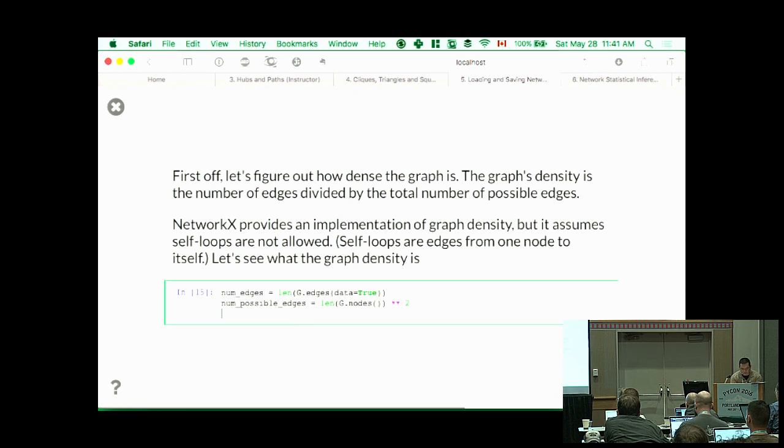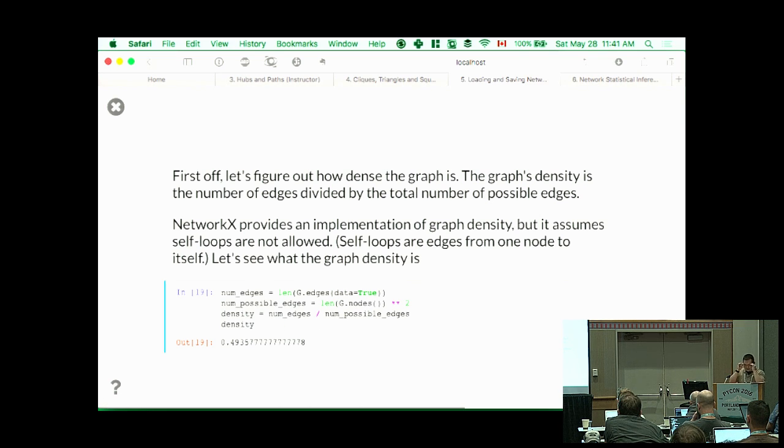And what we can do is ask, density equals num edges divided by num possible edges. And then we ask, what's the density? I should have gotten this right. Let me verify that. Okay, slightly different. I think the density calculation might be off, since I can have A to A and A back. Okay, somewhere there. We're about halfway in. The density is about 0.5. That means about half of the possible edges that can happen between these nodes are represented inside this graph here, all right?